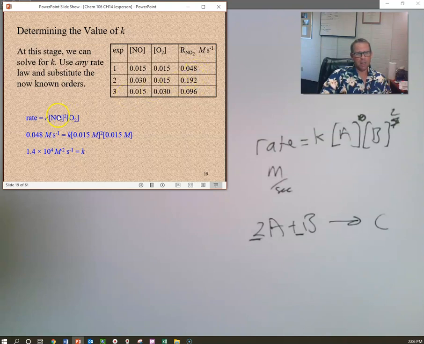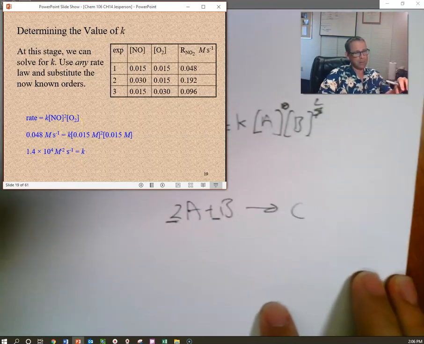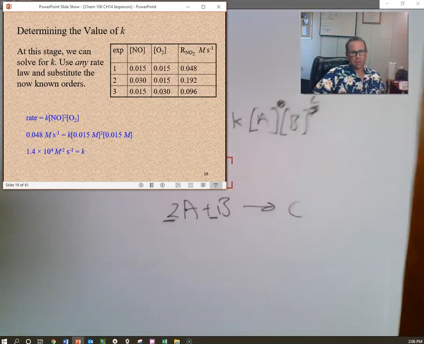But then that would mean that whatever the exponent X is on this concentration, if the rate goes up by 4 when we double the concentration, it must have been second order with respect to that concentration. All right? If you don't remember how to do that, those are definitely going to be the kinds of questions that will be asked. So you'll want to be able to go back and watch those videos and review that. Okay?